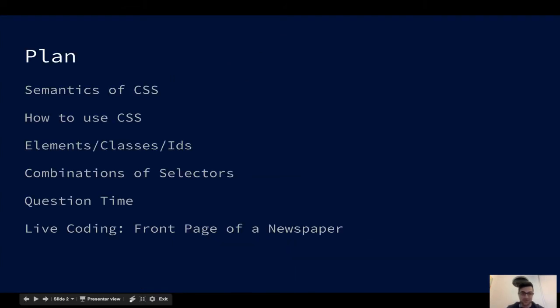All right, this week we're talking about CSS, and it's something that I don't work with a ton. When I do front-end work, we tend to do little tweaks, but it was interesting for me to go through and relearn it, so to speak. The overall plan is we're going to go over the basics of how it's used, get into specifics about elements, classes, and IDs, and how to select different parts of your HTML to correctly display the things that you want. Around the halfway point, I'm going to have a short question time, and then again after the live coding session.